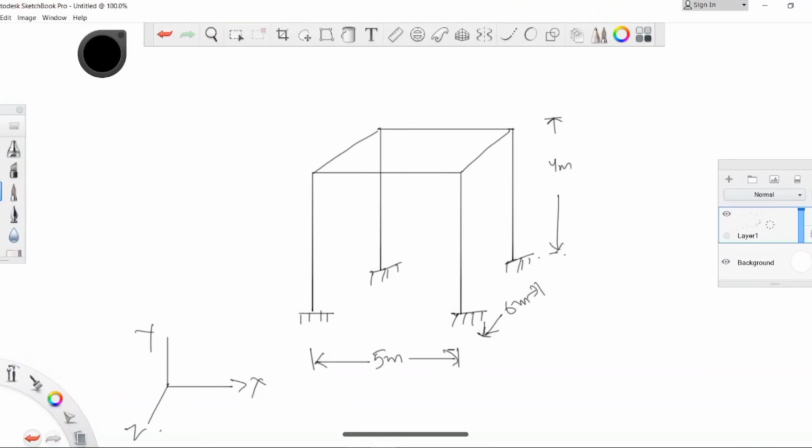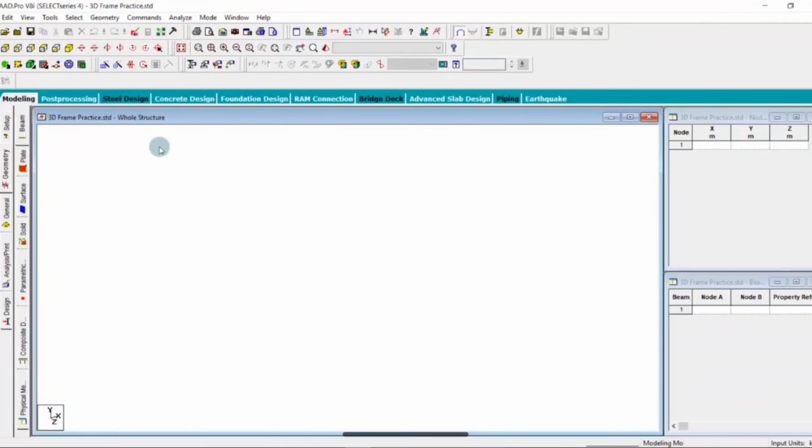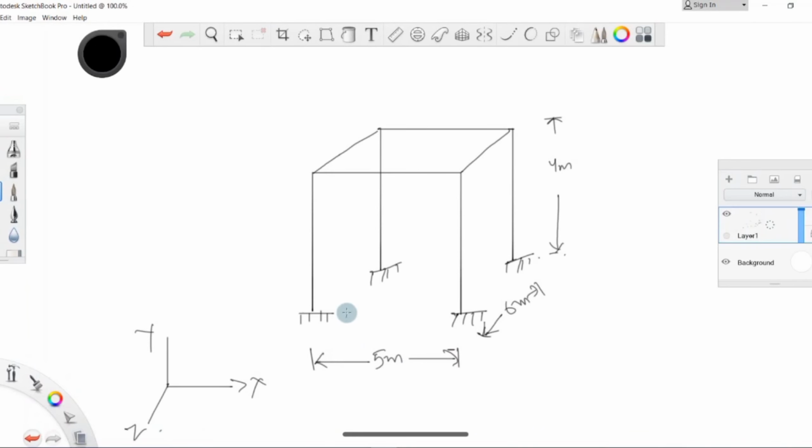So let us go to STAAD Pro. One thing that you need to understand is while choosing the origin of your structure, make sure that all the Z portion or the X portion is positive. It will be easier while you want to apply different loads at different parts of your structure.